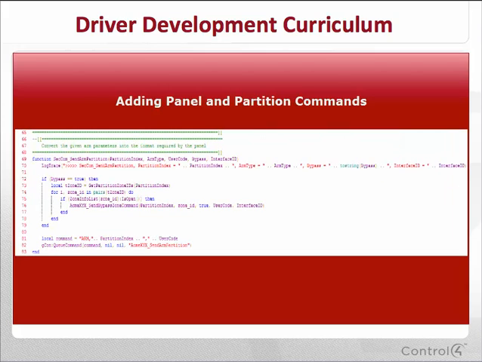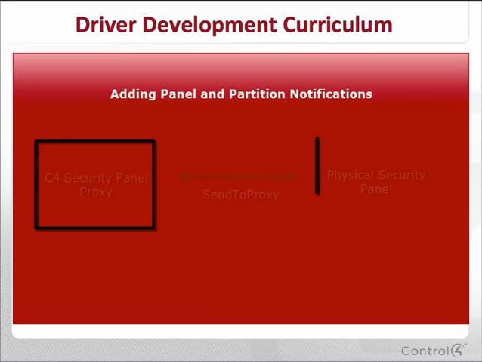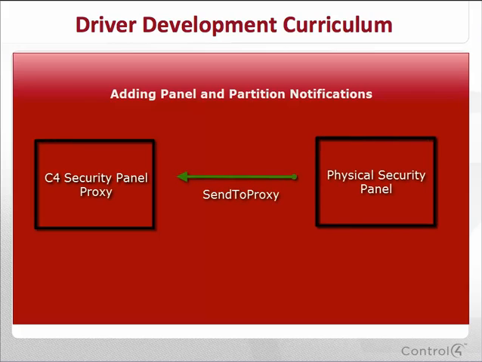Once all of the proxy commands have been built, we can move on to handling any functionality that is unique to the security controller with which we are working. All messages sent from our security panel need to be parsed into a format that the Control4 security proxy can understand and be handled correctly by our driver. Because we have the controller's protocol documentation, we have a good idea of what these messages will be and how they will be formatted. In many cases, the data these messages contain will impact what is displayed on the system user interfaces through proxy notifications.